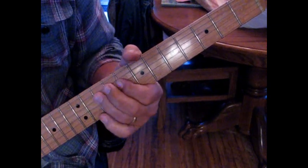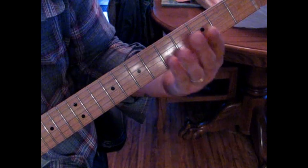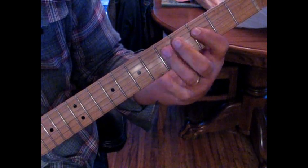Then we just take that pattern up to the 8th fret, which is our C note. Back to our G. Then we take it up to 10 for one time through. Back to 8. And then 3 once.